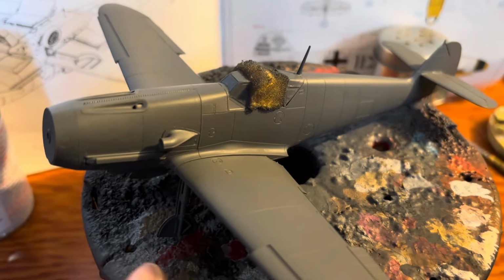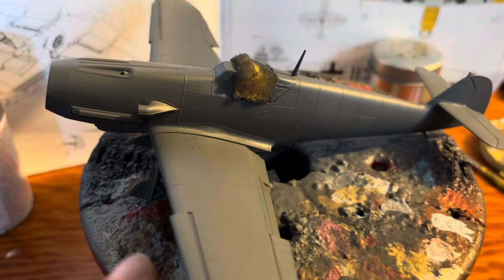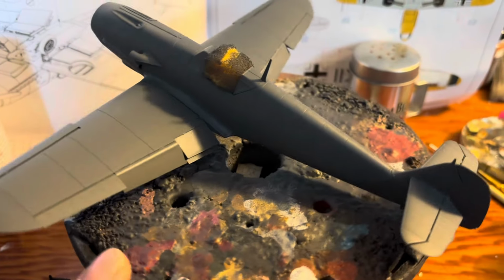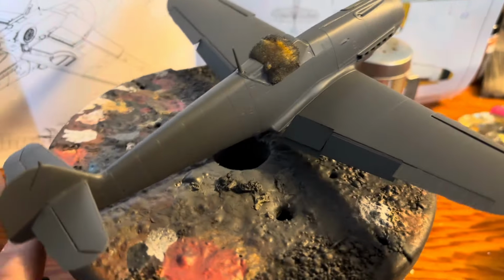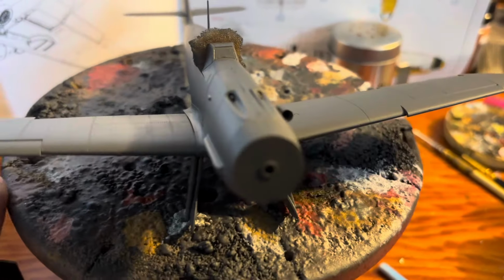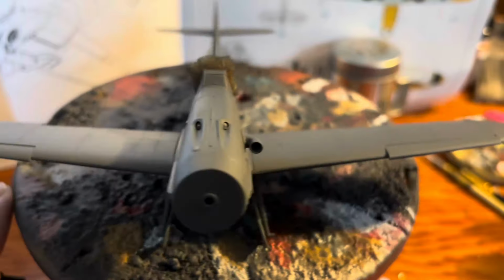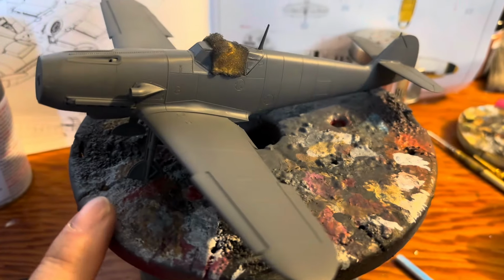The photo etch parts, I don't work with them too often, so it's been challenging. But I think if I were to keep going and work with them, then you would get used to them. There are a lot of photo etch parts on here, and it gives it that extra detail. But that is where we're at right now.